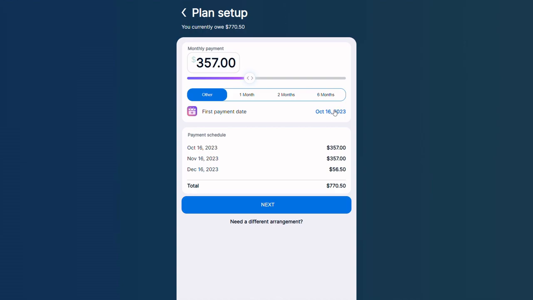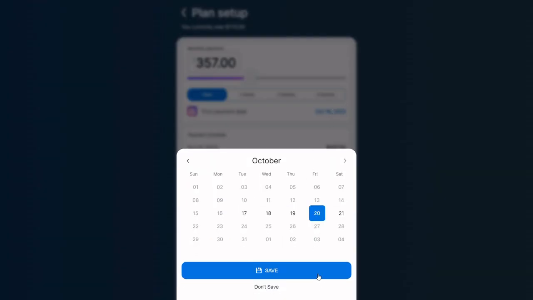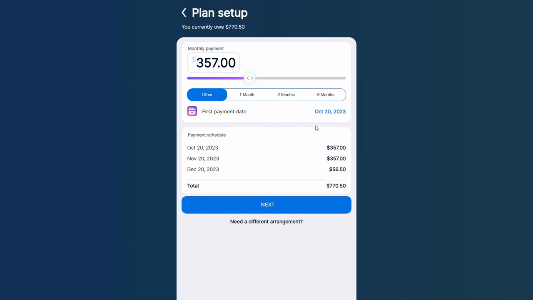Last, you'll want to pick your first payment date. You'll notice down here at the bottom that the payment schedule will calculate. All of the parameters up here can be specified in your virtual agent preferences, and you can set limits to each of these options. You'll notice that this is a very simple way to set up a payment plan, and we're encouraging you to have your consumers use this. If they need a different payment arrangement or a more complex payment plan, the agent can set up within the application itself.